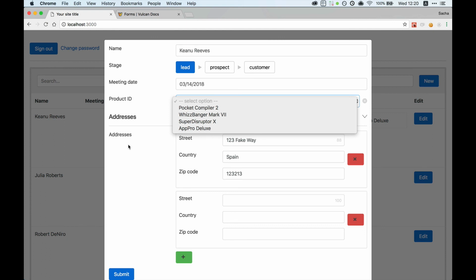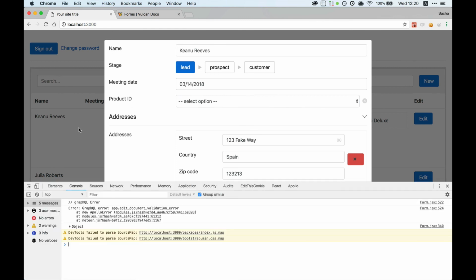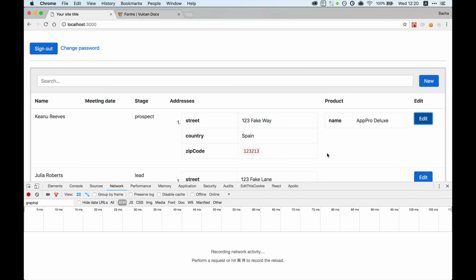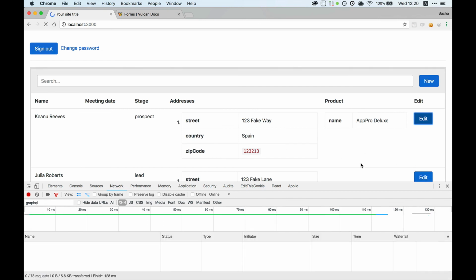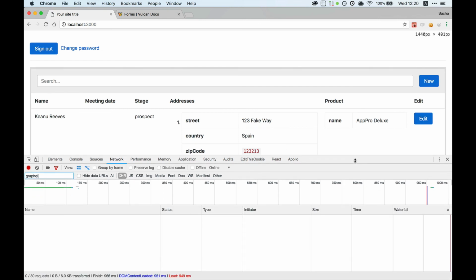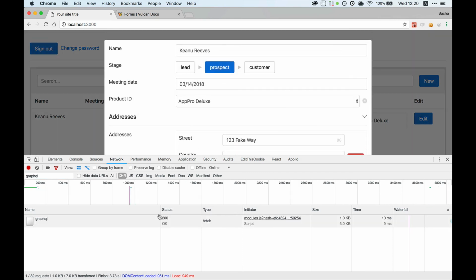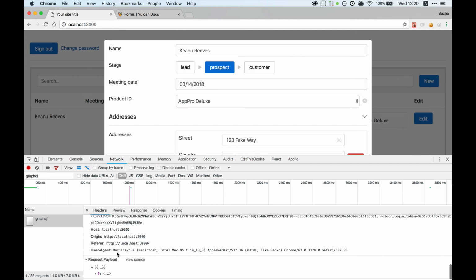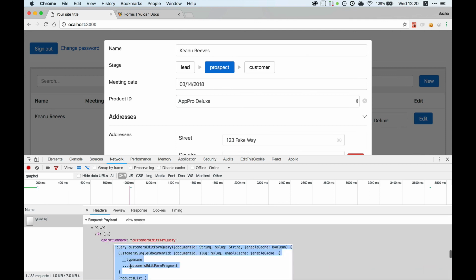And so what we're doing here is actually having an extra GraphQL query just to get these product names from the server. In fact, if you open up your DevTools, filter GraphQL queries, and then let's reload to make sure there's nothing in the cache, and click Edit. I'm gonna inspect the query itself.